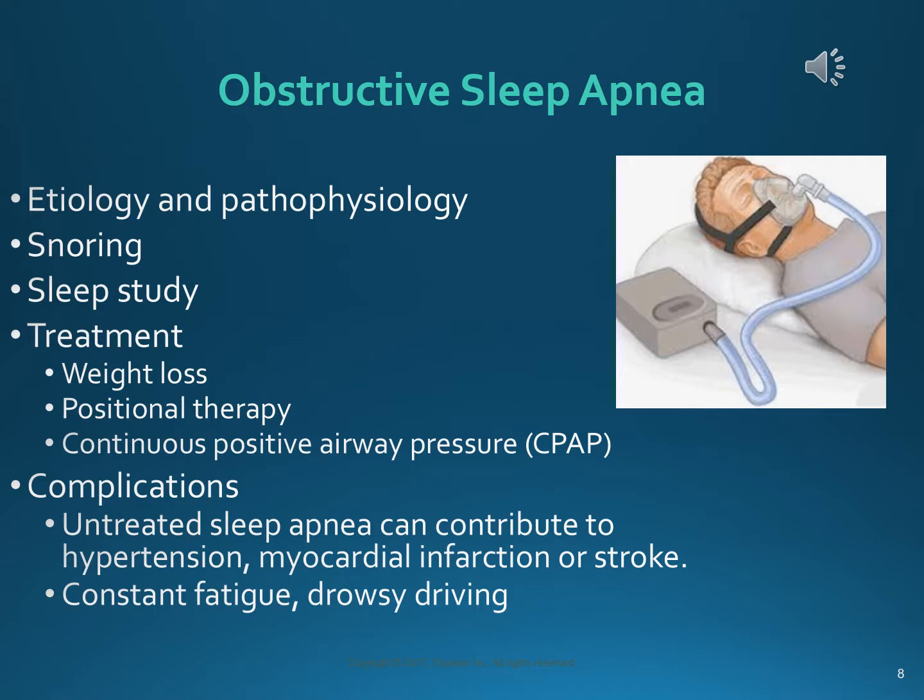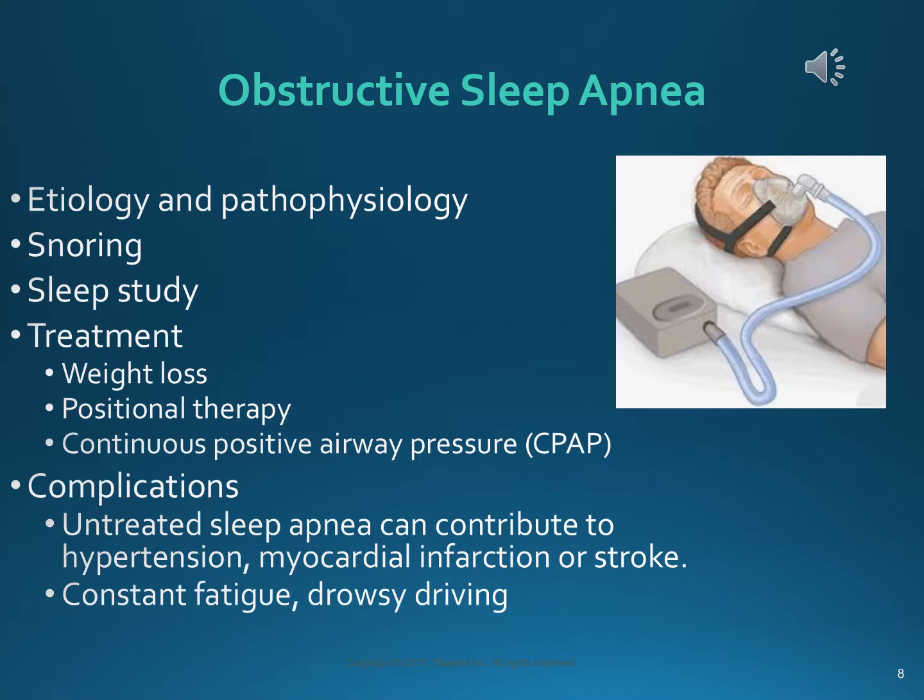Okay, sorry. So treatment. One of the big treatments is weight loss because obesity puts a lot of restrictive pressure on your airway and your chest. So that's a big deal. Positional therapy. There's a thing where you can actually sew a tennis ball into the back of a t-shirt and wear that, and then that will keep you off your back because side sleeping is much less likely to have airway obstruction than sleeping on your back. There are nifty little t-shirts that you can buy now that actually have that wedge in the back of them so that you don't sleep on your back.